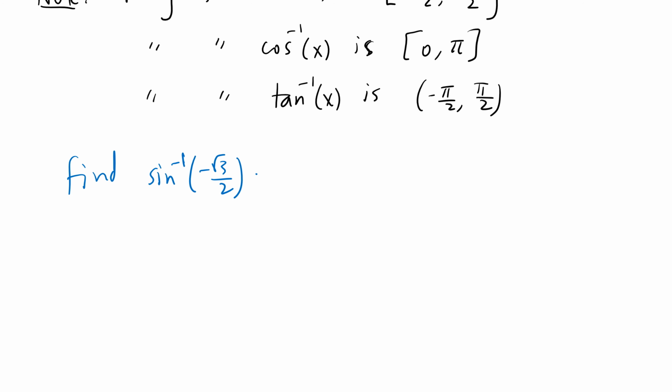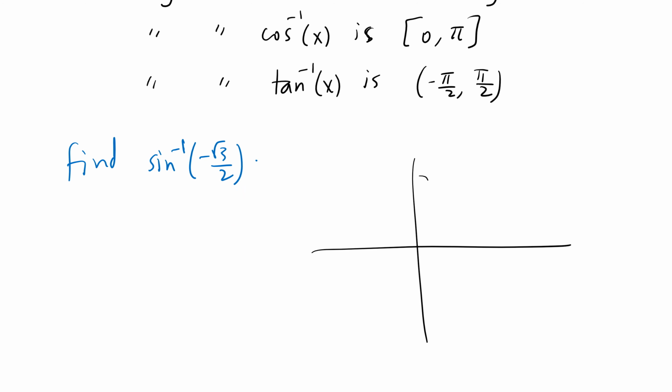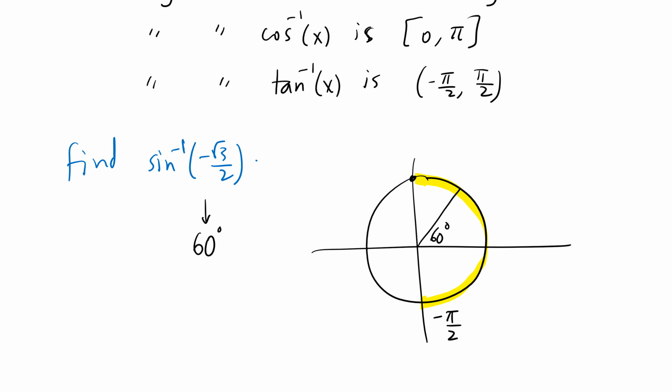Well, what's the angle whose sine is root 3 over 2? Only radical 3 over 2. That's how I do it. I think about it. Okay, we'll drop the negative. 60 degrees is the angle. So 60 degrees here. Remember, sine inverse can only work from negative pi over 2 to pi over 2. So you can only be from this point to this.